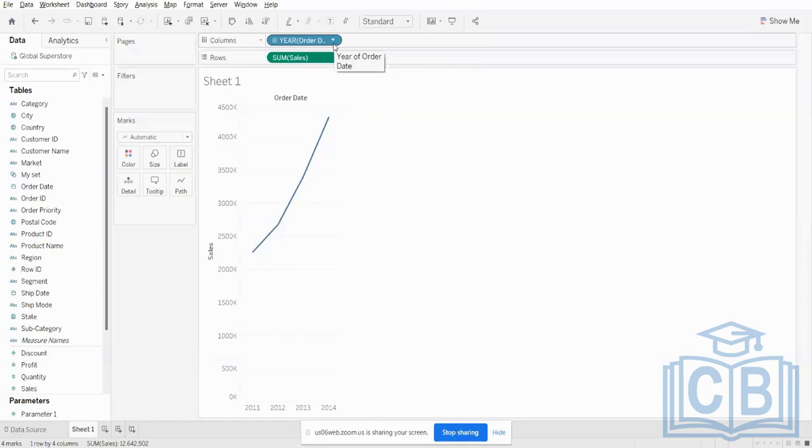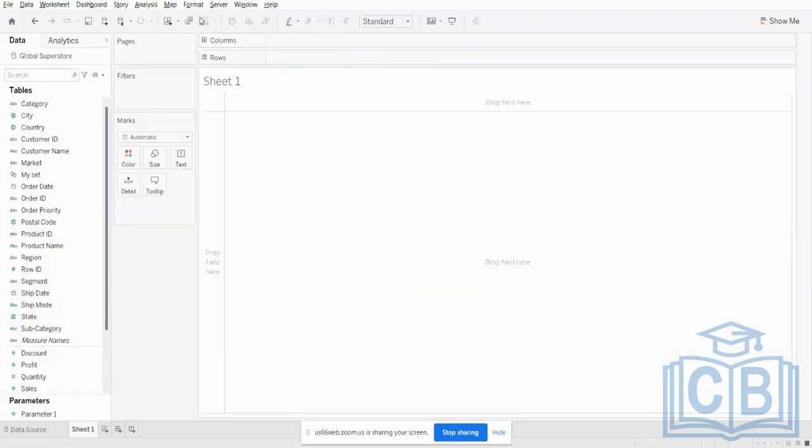Whenever we bifurcate a field using continuous, it will be bifurcated, but it won't be separated. So that's all about drill downs and hierarchies.